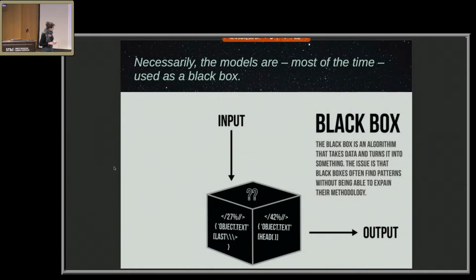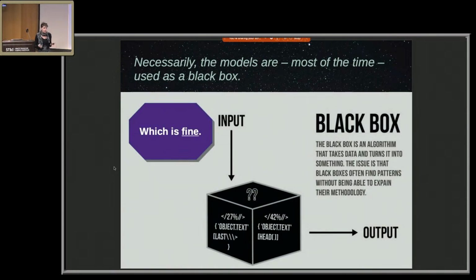So the issue with this is that the models are, for many of you, I'm pretty sure, just a black box, right? Even if you download MESA and create the model for yourself, even if you're not using a pre-existing library of models, you're still using it as a black box most of the time. And it's normal. There's nothing wrong with that. I mean, you are an expert in whatever you do, streams of the Large Magellanic Cloud, outflows, or whatever wonderful things. You don't need to be an expert in stellar evolution.